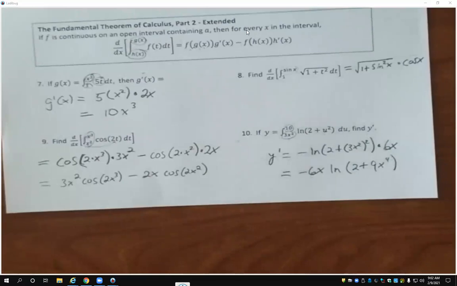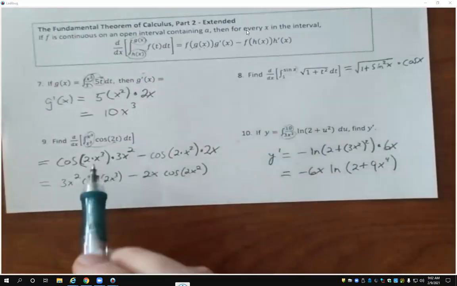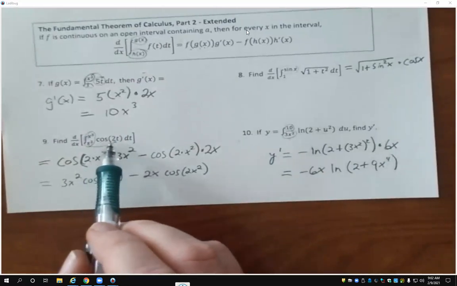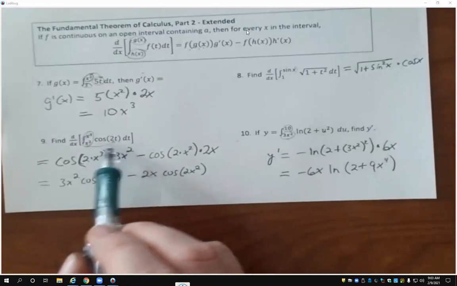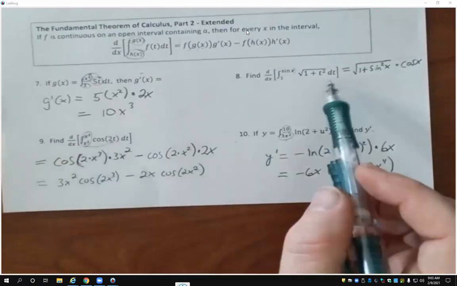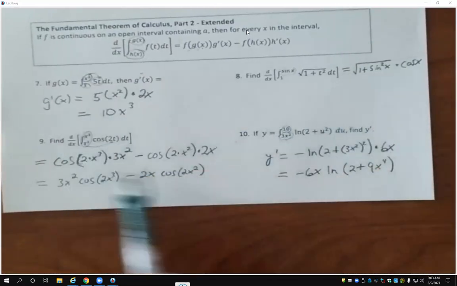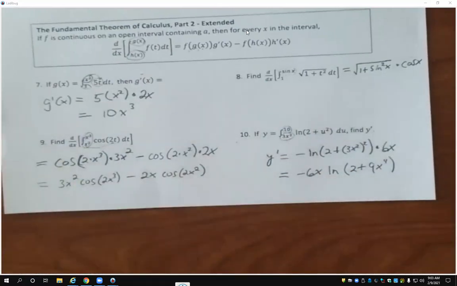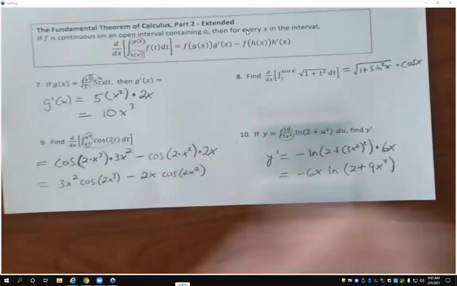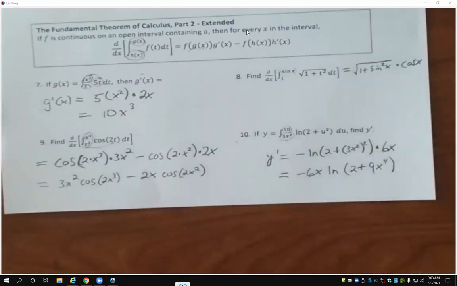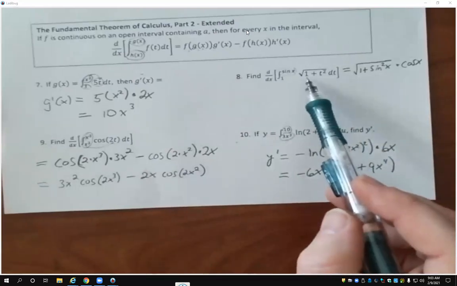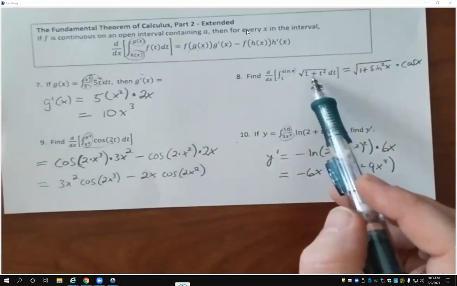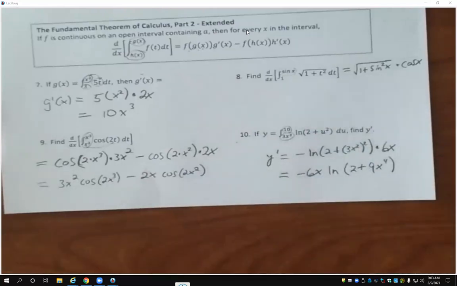Like I said, I just want to keep repeating this: we could always do this the long way. But the problem is we don't know how to take the antiderivative of cosine 2t. We could take the antiderivative of cosine t, but not cosine 2t. As a matter of fact, the only one down here that we know how to take the antiderivative of is 5t. We do not know how to do the antiderivative of any of these other functions. I guess we could change this to be, no, that wouldn't really work either. 1 plus t squared to the 1/2, but we still wouldn't be able to do that.